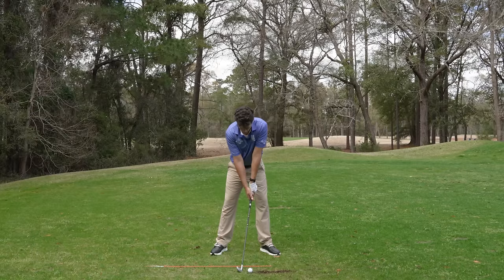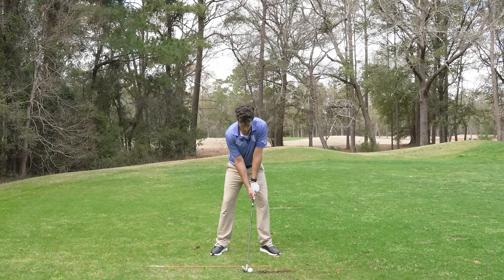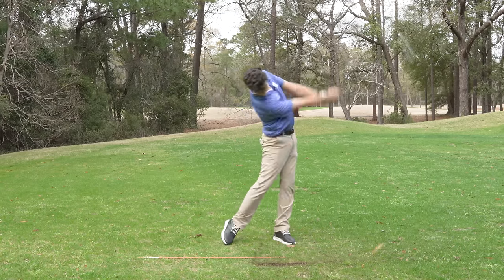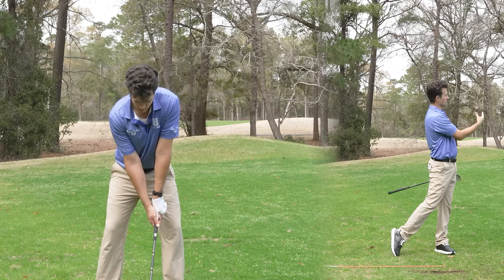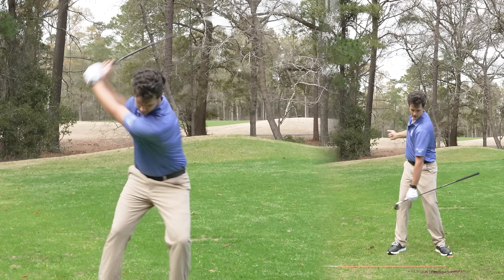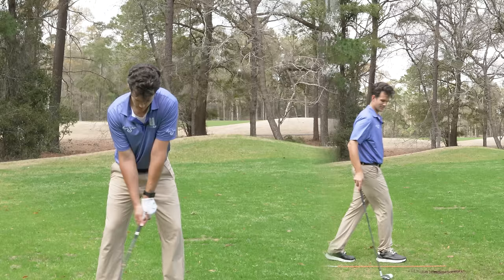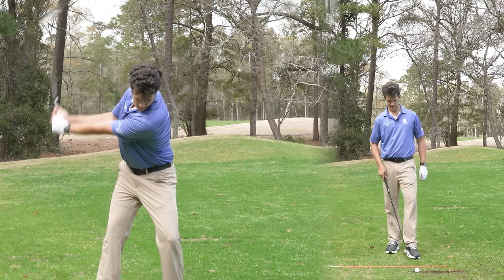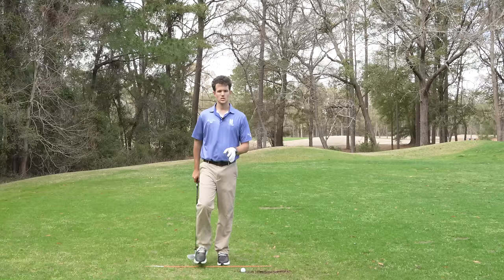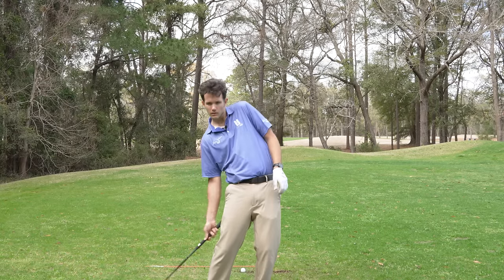I get over the ball with my setup and I just shoulder it. You look at my backswing — the left shoulder gets under the chin, and then on the downswing, the right shoulder gets under the chin. It's like a mirror image — backswing, downswing, and it's free moving. If at any point those shoulders stop moving, you're going to see contact issues.